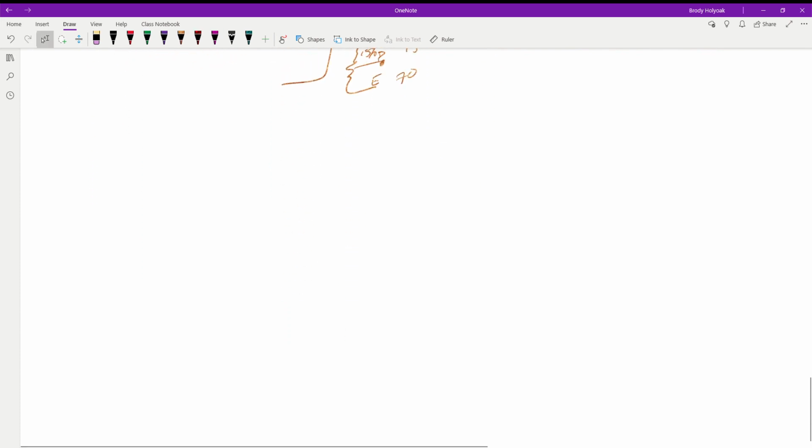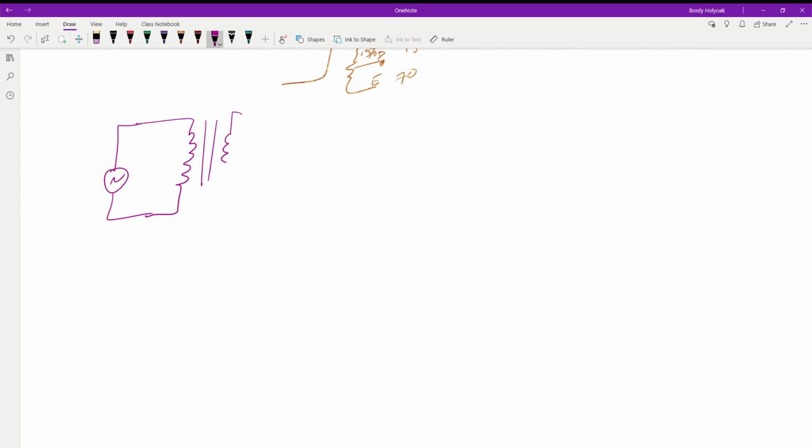So to wrap things up, let's go through an example like what we would see in the homework. The idea is we're going to be given a circuit. We'll have an input and an output, basically a generator and a load, and we want to solve all the parameters across it. So our circuit is going to look like this. We have a generator hooked up across our transformer. And the secondary is all together, and it's going into a 1 kilo ohm resistor.